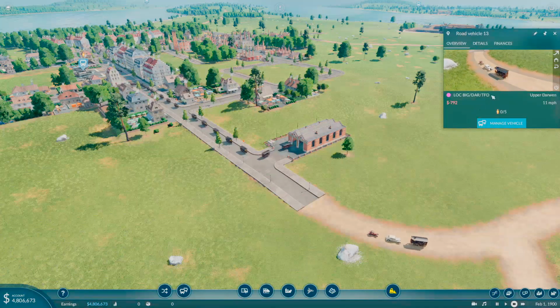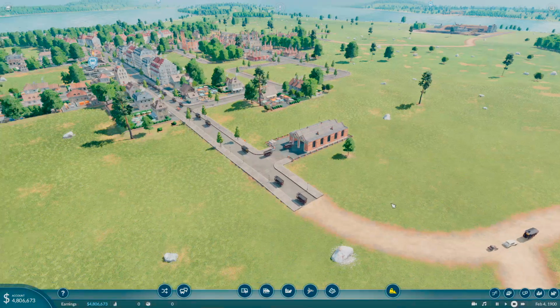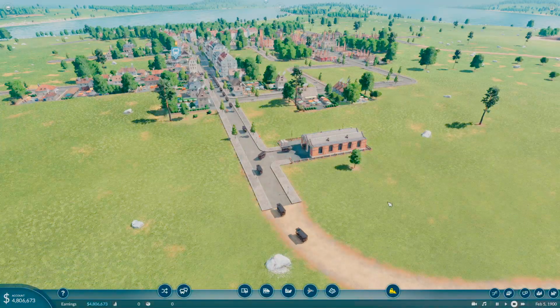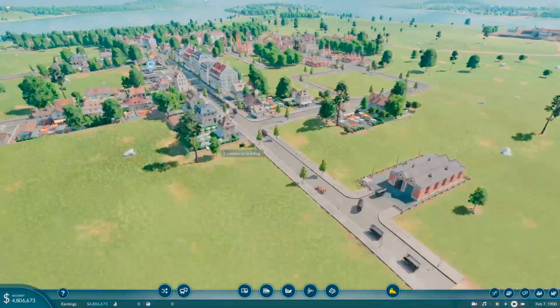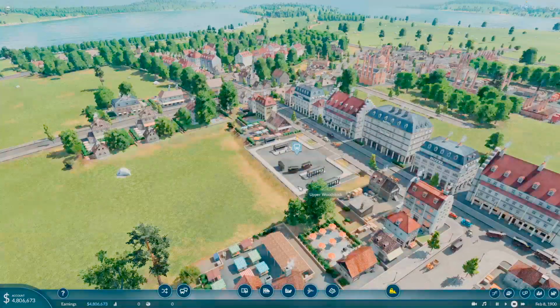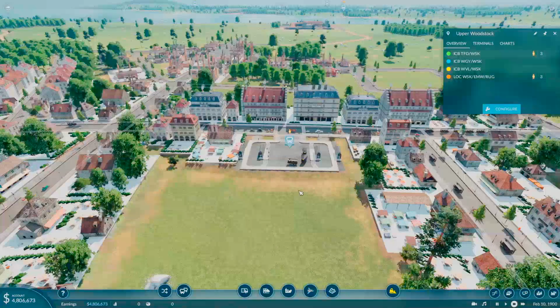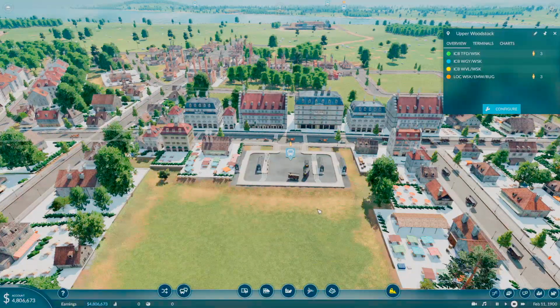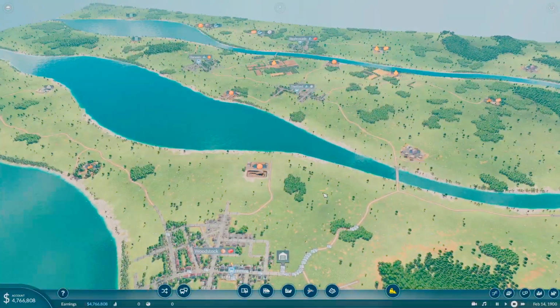Now, granted, they are going at max speed, but they can't go any faster than that. So, unfortunately, that's the way the game is going to have to play it. Now, it does look like people are now waiting over at Woodstock. 3 people going to Thetford, and 3 going on the local to Rugby. Okay. Let's go check the other lines.